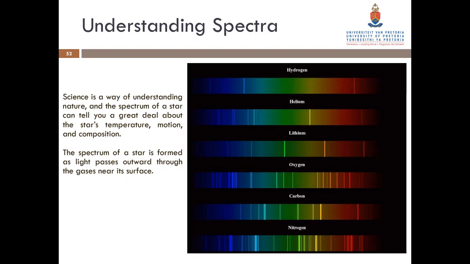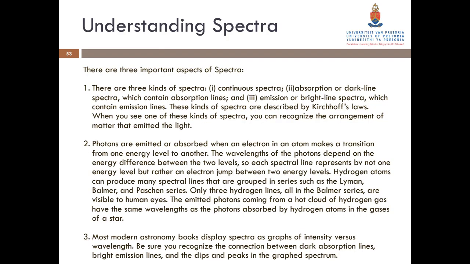So yesterday we ended off with this slide of spectra, but now we're going to talk a little bit more about spectra. I told you we have emission spectra and absorption spectra, but what we will realize is we have different kinds of spectra, and we can classify those spectra into three sub types.